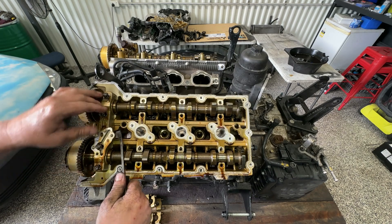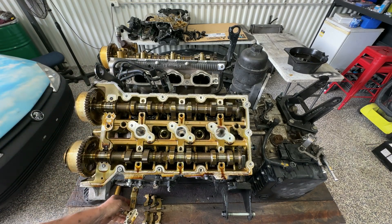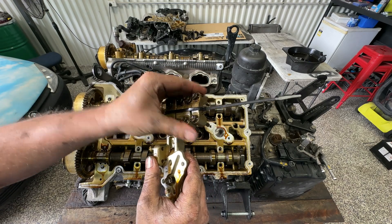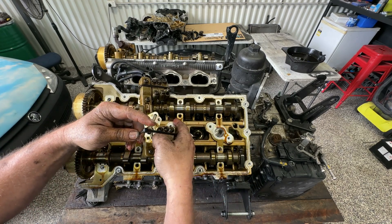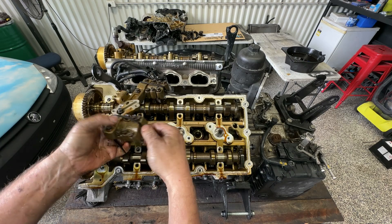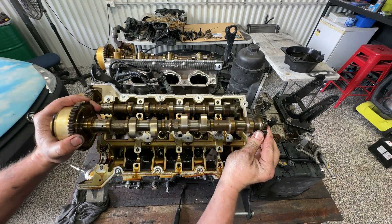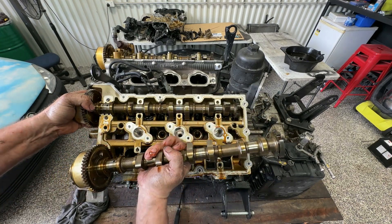Let's just carefully pry this one up. What I'm going to do to keep them all in order is just run some cable ties on them together like that. The bolts I'm not too stressed about, but I definitely want the caps kept in order. Again on the exhaust side — when I lay them out carefully, at least they'll kind of stay together. Now we can lift these cams up and out. You're going to need some way to mark these so you remember which ones are which. They probably have some sort of casting numbers, but I don't want to mix them up, so make sure you lay them out in a way that you're not going to forget.